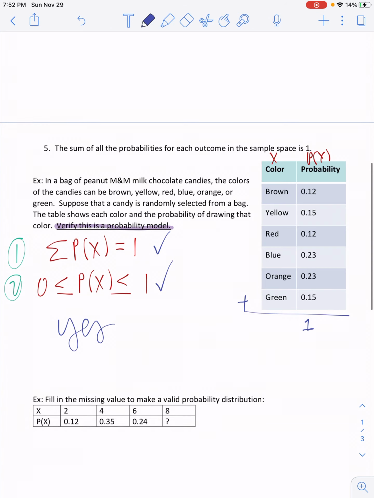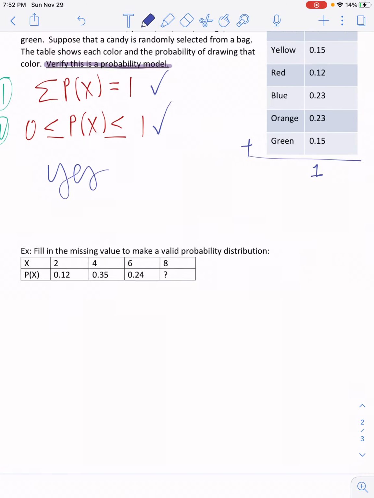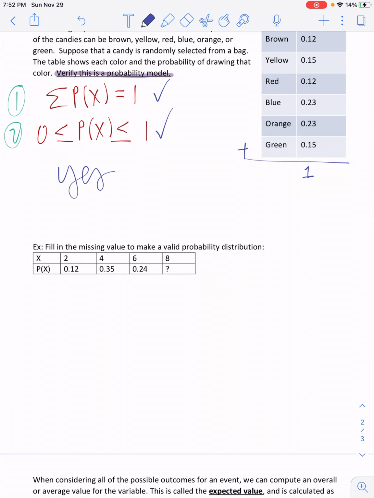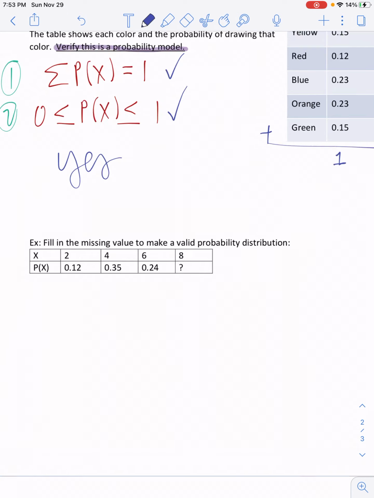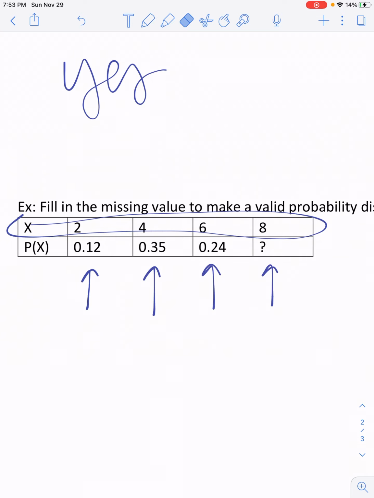Let's say we know that it's a probability distribution. We know it's going to equal 1, but we don't know one value. And I don't know the context of this. X is whatever you're talking about. In the last example, X was M&Ms. Maybe this X is how many goals someone is expected to make at a soccer game or something. So you've got a 12% chance of making 2 goals, a 35% chance of making 4 goals. Honestly, I just made that up, and it doesn't really make that much sense because in soccer you don't score that much, but just bear with me.